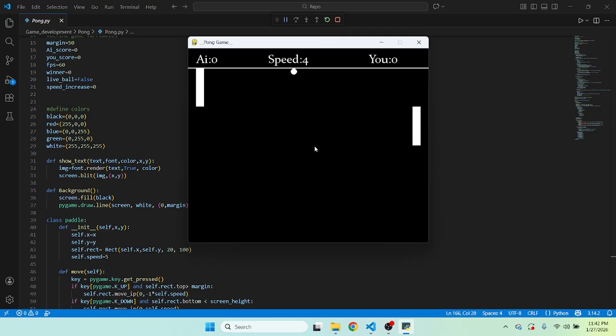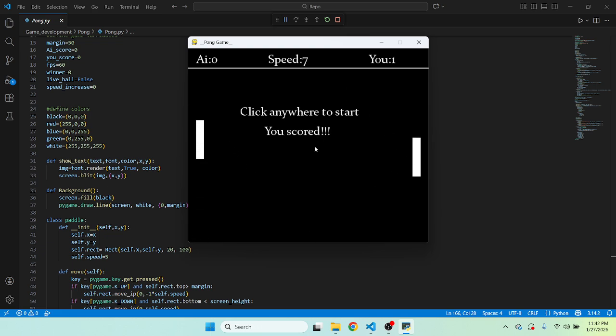I'm controlling the paddle with my arrow keys. Up arrow key for up and down arrow key for down. Let's try to win. Actually, it's rather difficult to win, by the way, for some reason. Maybe because I haven't played this game that much before. However, I have noticed a pattern.